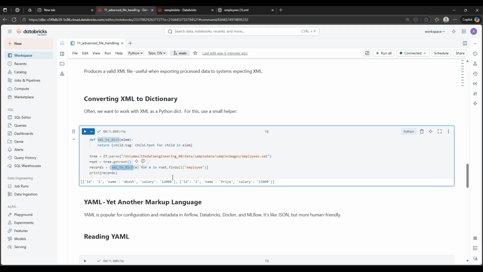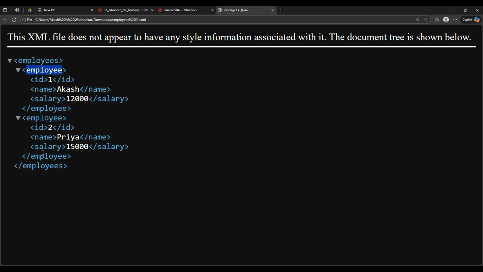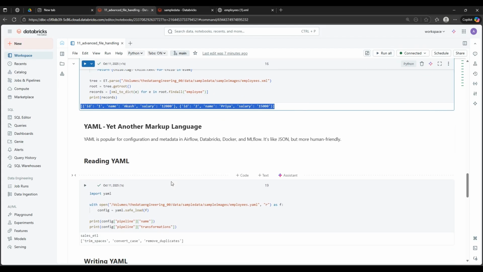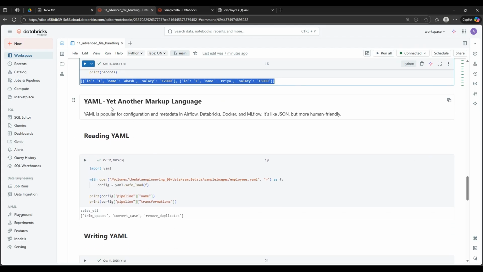Then for each of them, keep collecting such records into these records. So you can imagine that this complex structure of XML is converted into a simple dictionary. Now with this you can very easily proceed with the code of looping, conditional statements, control flow, anything you can very easily manage.